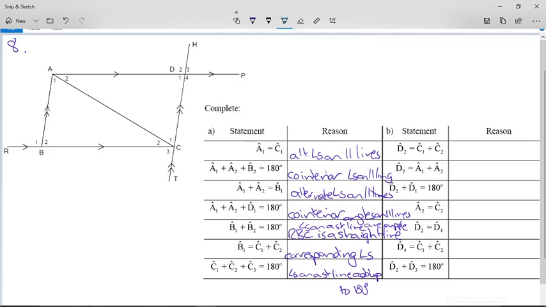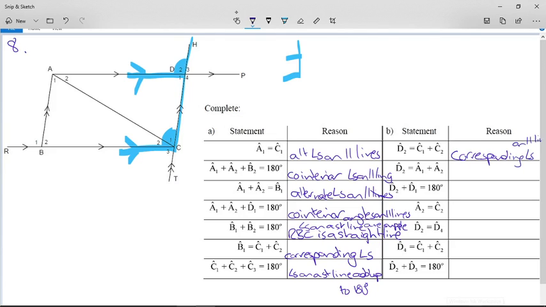Now let's look on this other side here. It says D2 is equal to C1 plus C2. Can you see here's C1 plus C2? I'm going to show you the upside down F like this. Here comes this line, here comes that line and that line. And now remember, this line and this line are parallel. So this little F is fitting in there. So these F angles are corresponding angles on parallel lines.